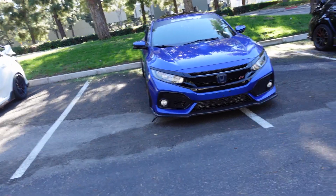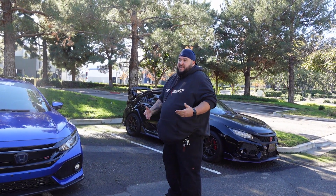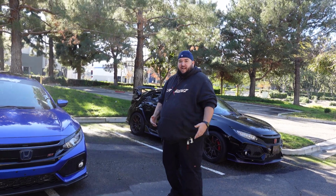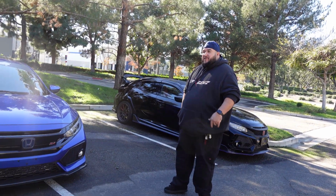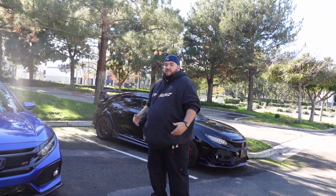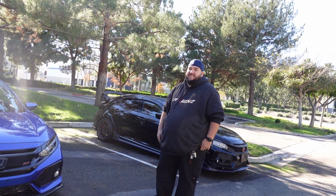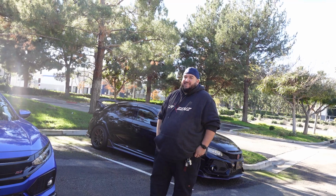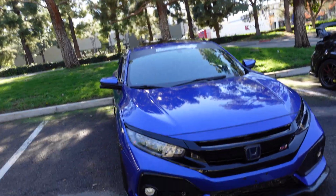Yeah. So I mean, the motor being built isn't really like a power. There's no power. Like it's not like I up the compression. I didn't do all that. I just made it more reliable. Yeah. So a lot of people think that building the motor you're gonna get more power out of it. It's not the case. You're building the motor for reliability. Yeah. Because at about like 320, you start to hit the max of what the stock engine can handle. Yeah. That's what I think, anyways. At least that's what I found out.